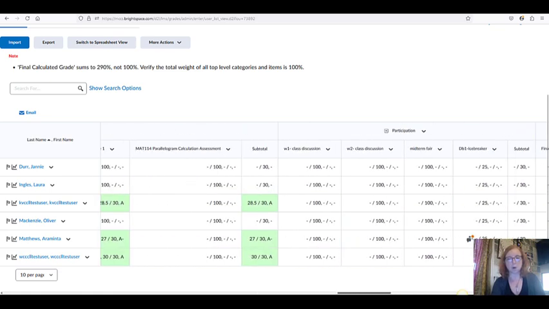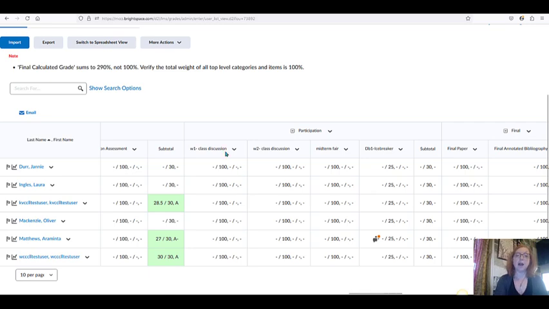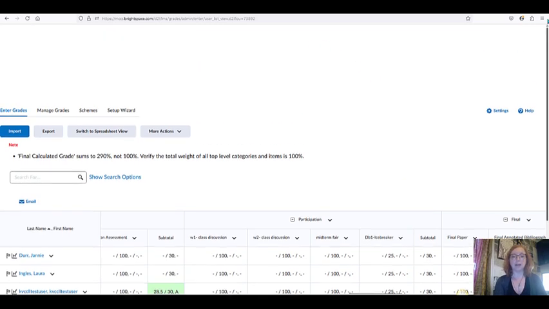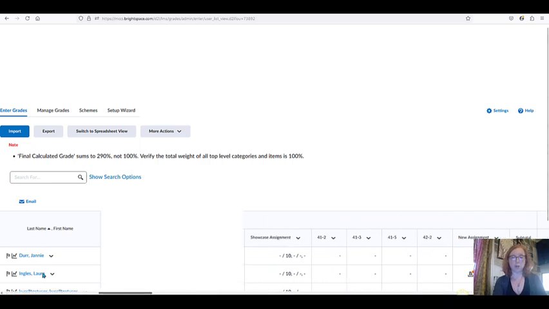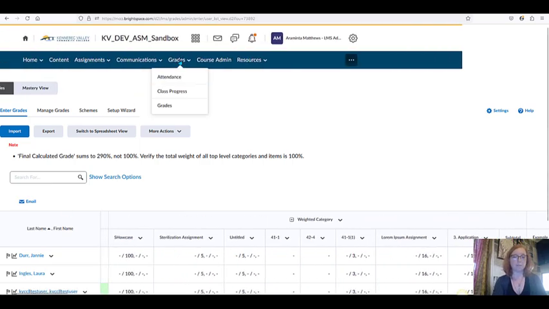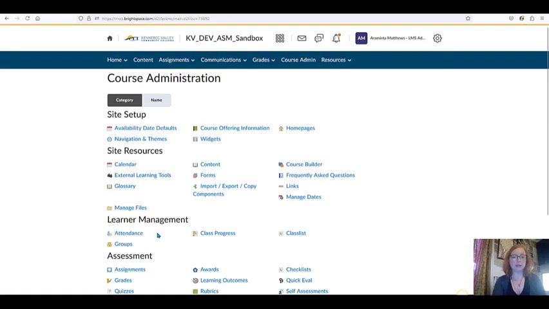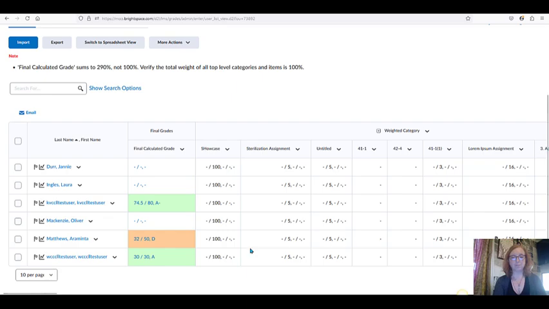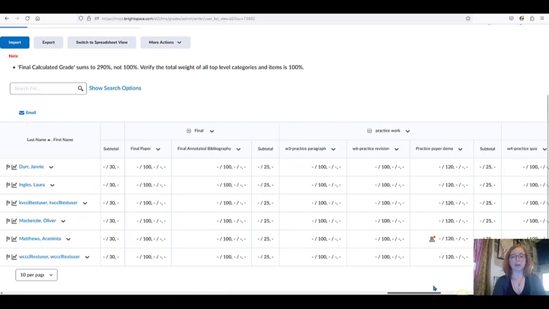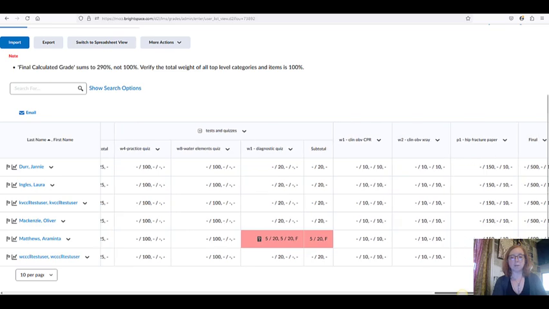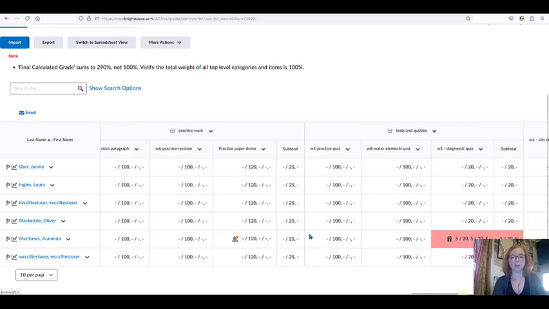Now, as you will recall, in the participation section, I created some manual graded items. Now to grade, I navigate to the gradebook, and I get there again by clicking off from the home page. I click Grades and Grades, or I can click Course Admin and then select Grades from the assessment section. Once there, I navigate to what I'd like to grade. If there is something new for me to grade, I will see it appear with a little orange dot next to it.